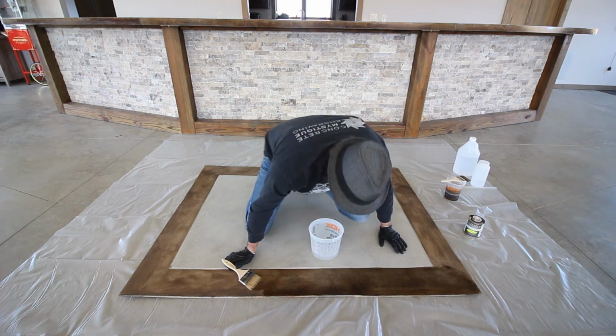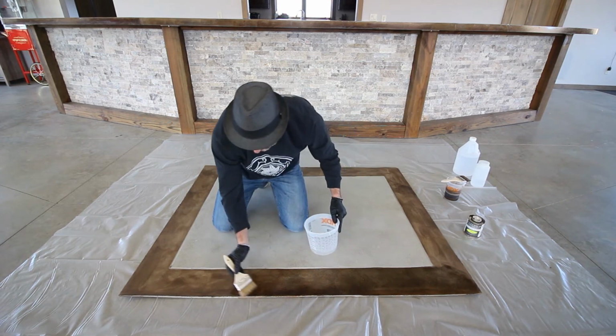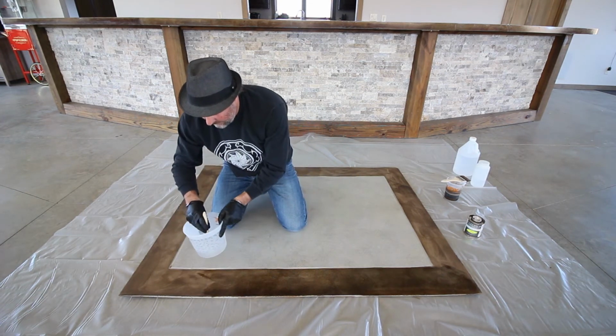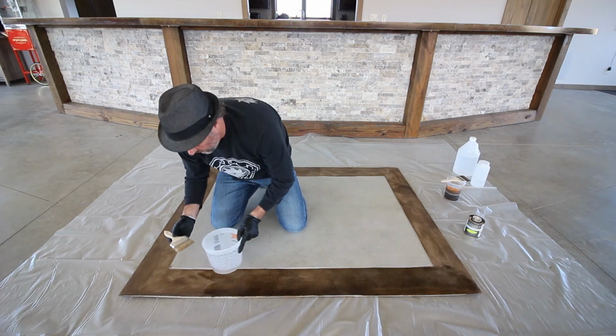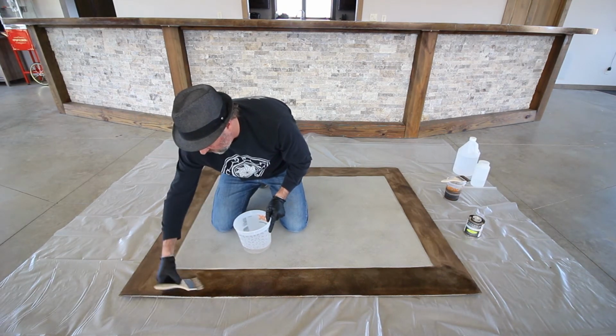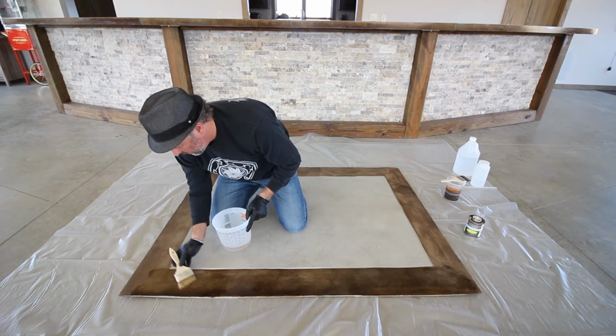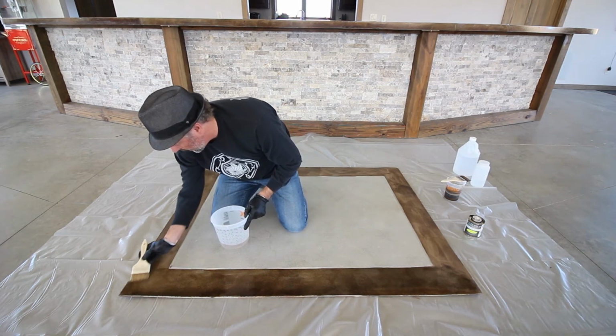And the less you do, like it is right now, just leave it alone. Don't overwork it, don't keep going in the same place. If you let it dry, it will leave a brush mark also. So you kind of want to just keep pushing that puddle, similar to what we did with acid stain. Just keep pushing that puddle, but then work through some of your brush marks. They will disappear.